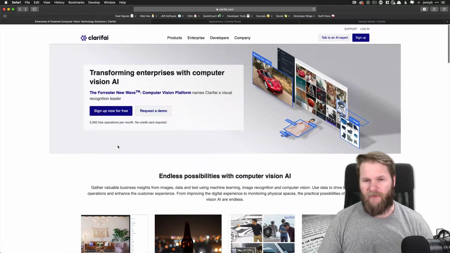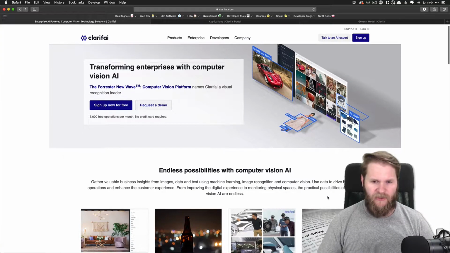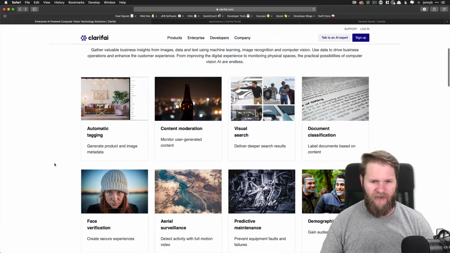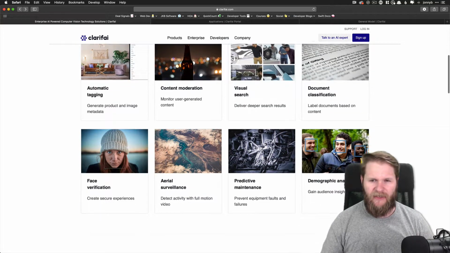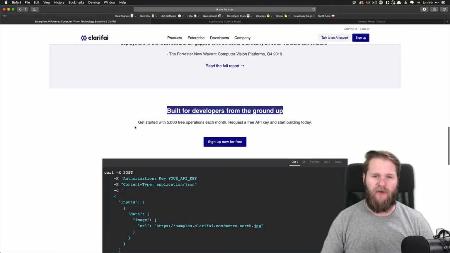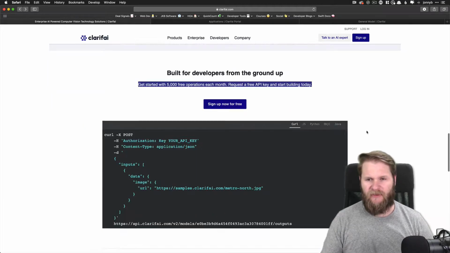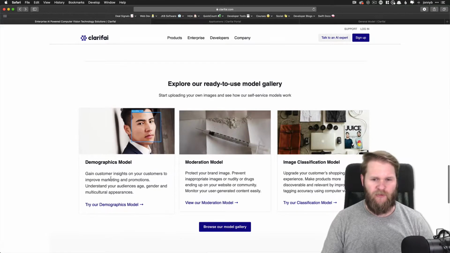Okay, so it's a company that does computer vision, AI, and image recognition. So you'll see here things like face verification, aerial surveillance, demographic analysis, and this here is built for developers from the ground up. You can get started with 5,000 free operations each month. Request a free API key and start building today, so that's great.